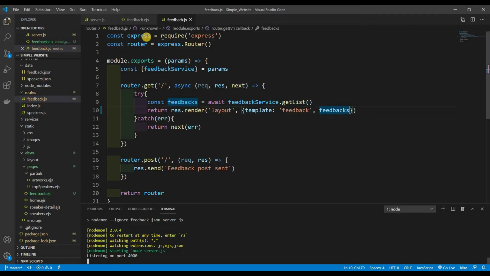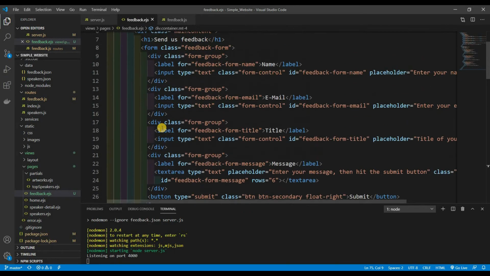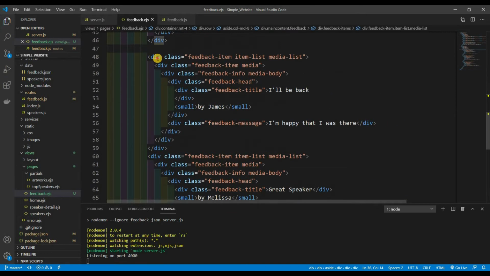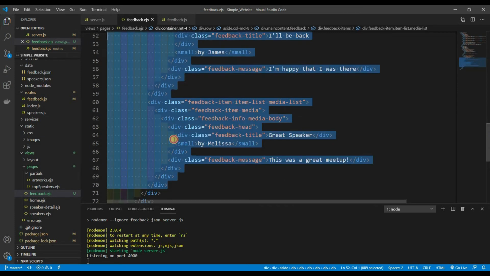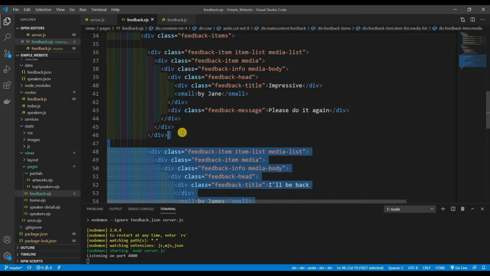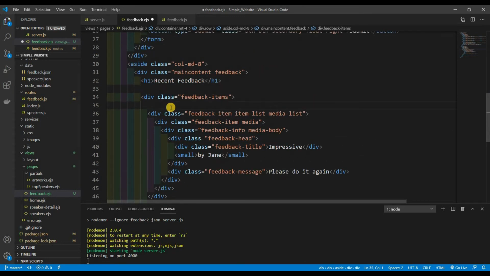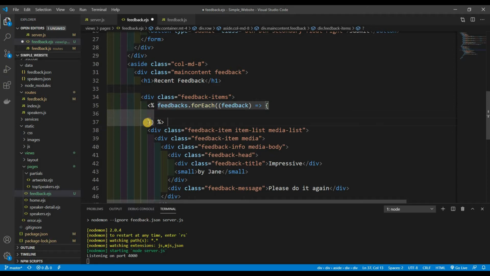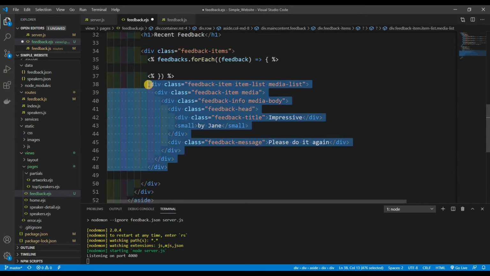Now let's actually loop through our feedbacks. So in here, we gotta find where our stuff is at. So that's one of them. There's another one, and that's another one. So let's get rid of these 2 down here. Okay, calm down. All right, and then let's just for loop through all those things. So right here, feedbacks.forEach, we're going to get a feedback back. Let's close it, or open this one and then close this one.